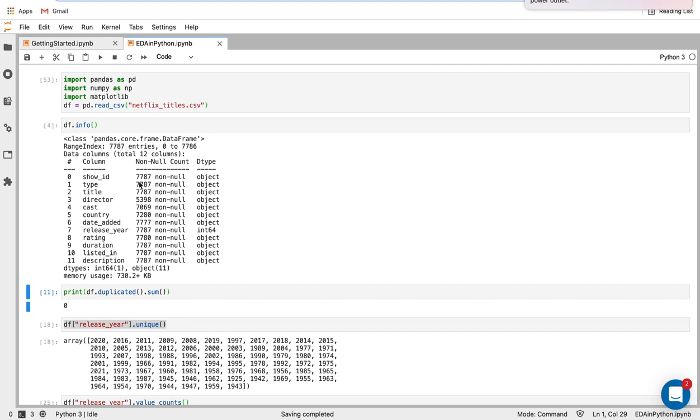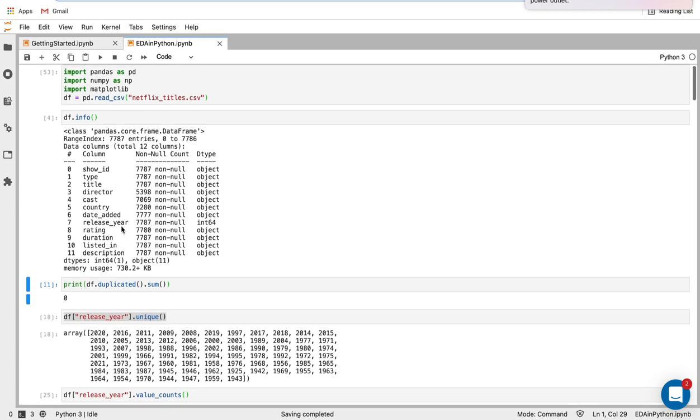And then for each column we have what the data type is and how many non-null values are in that column. So we can see some of these columns definitely do have some null values, because it's not the amount of the total entries. And here we can see most of these columns are objects and one integer column, which is the release year of these titles.